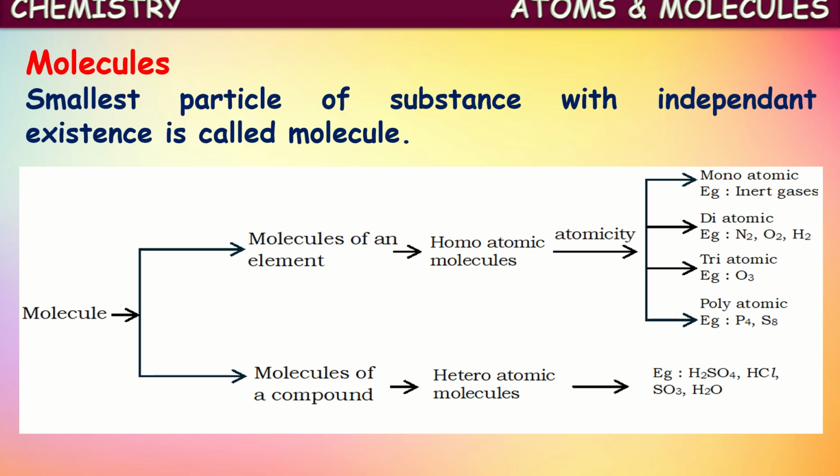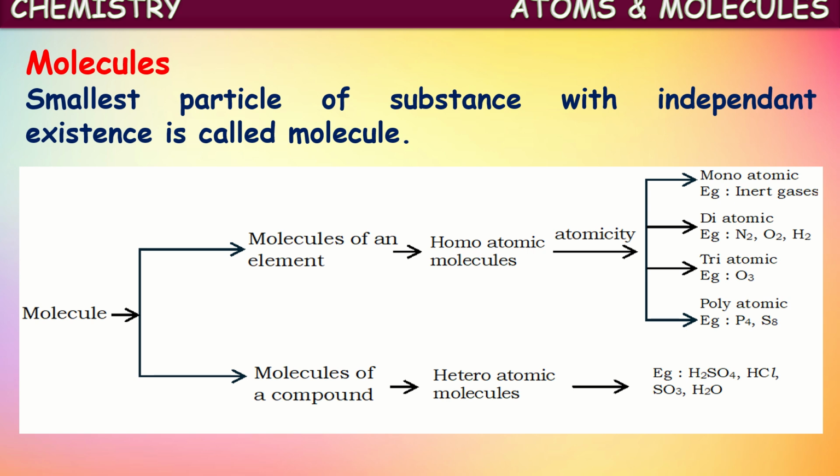If you take the inert gas argon, what is in that argon? Atoms only, but each exists independently inside that argon sample. That is why it is called a molecule. But that molecule contains only one atom, no? So therefore it is a monoatomic molecule. Example, inert gases. And a diatomic molecule means two atoms are present in a molecule.